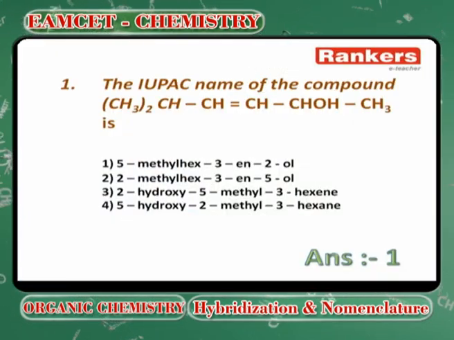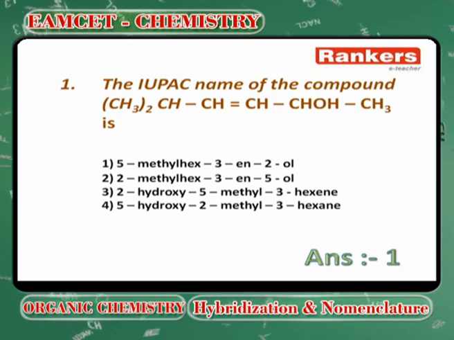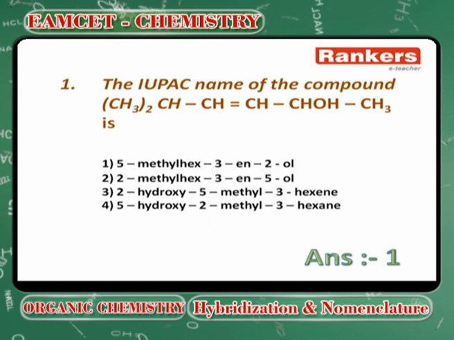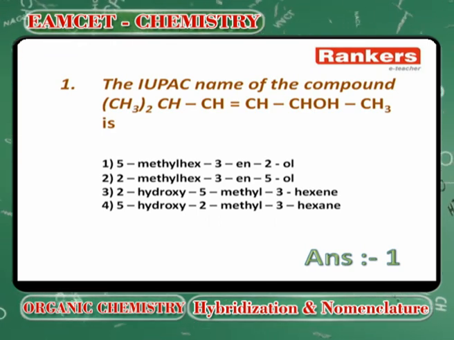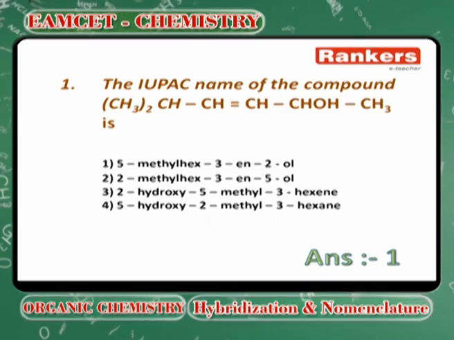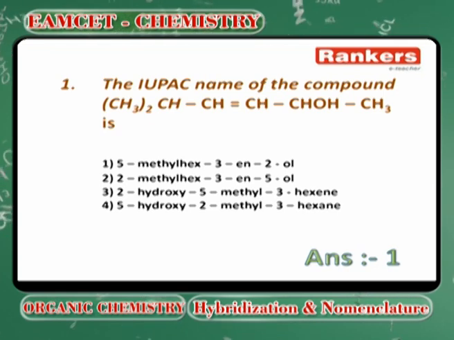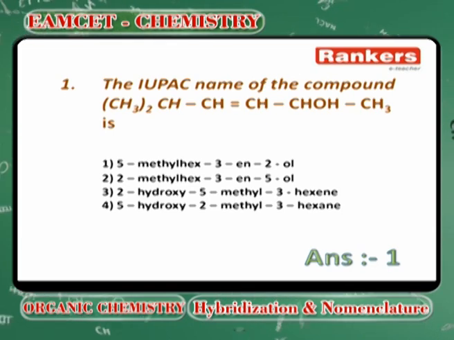So, the IUPAC name of the compound: the two CH3s, one is up and one is left, then goes to a double bond, then a hydroxy group with a methyl. So, the answer goes to here, the first, that is 5-methyl. From the side of the OH we have numbered, not from the methyl side, because the OH is an important group. In the numbering we have that sub rule. Whenever a functional group is there, take care of that functional group, the total is not necessary.